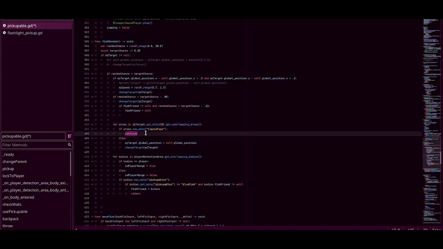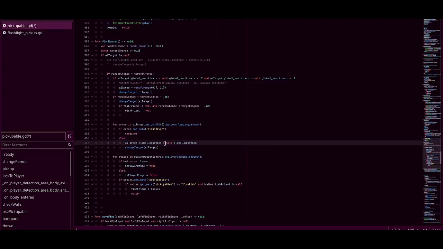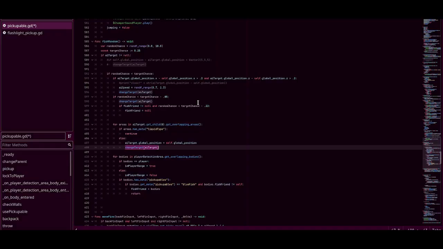And then if it's not in a liquid area, it will change its target to just the center of the fish, and then it will change its target after that again, so that it changes it away from the fish after. So it won't just be in the middle of the fish, trying to turn towards its center, which would look kind of funky.